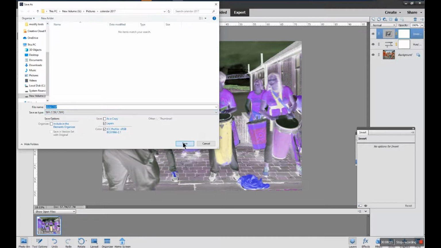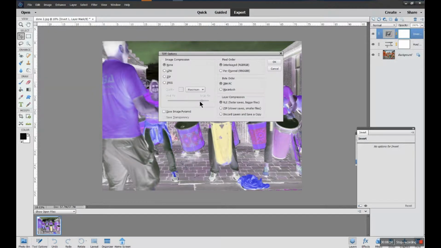When you say save, you'll be given ways of saving it, and image compression will be none as standard because TIFF doesn't compress data, and everything else can be left. You have to decide whether it's for Macintosh or PC, which it will know because you would have purchased that particular version of Photoshop anyway, and all you then do is say OK.